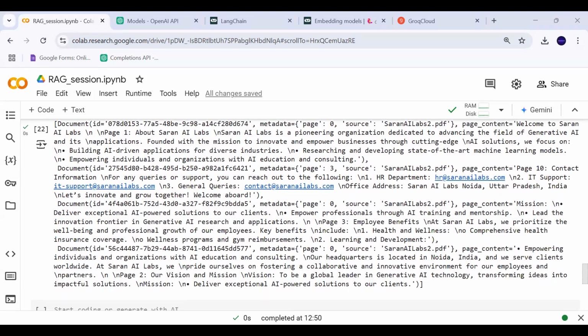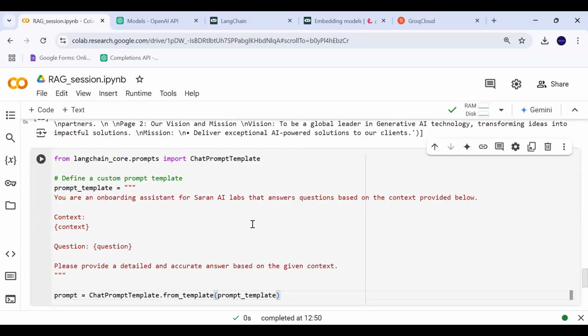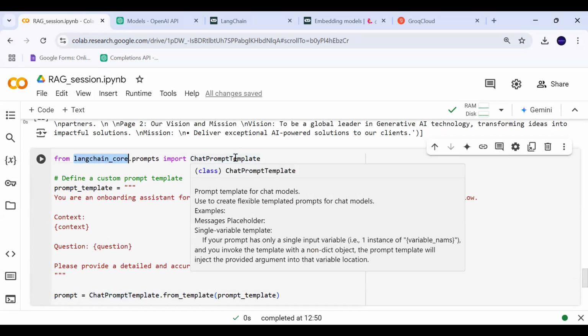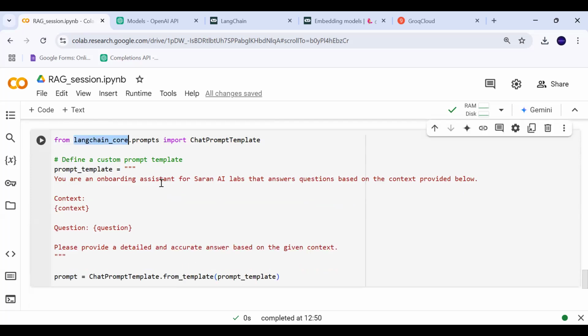Now what we need to do is create our prompt. Let me put that code. Here I'm using chat prompt template. We have done this a couple of times in the past. I will define a custom prompt.